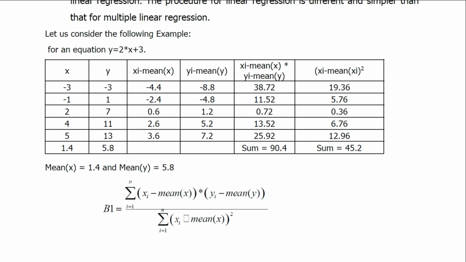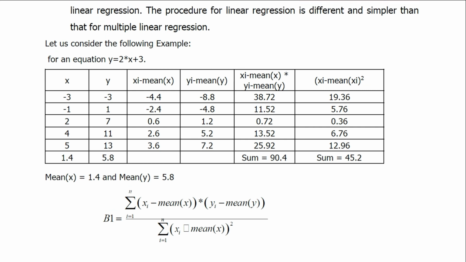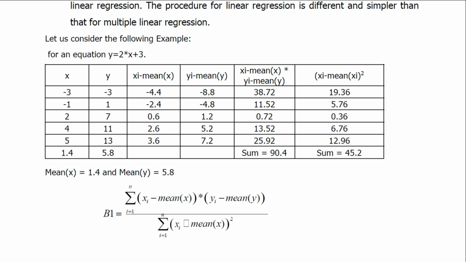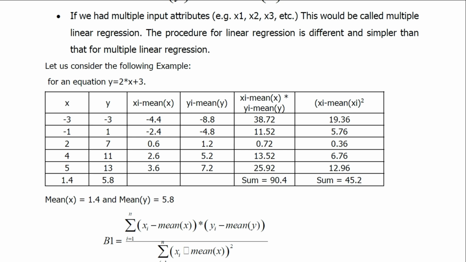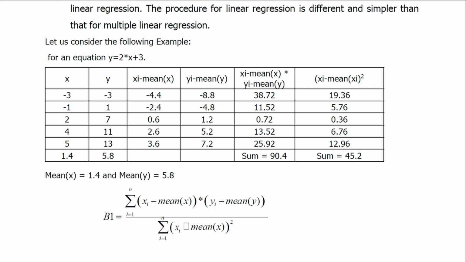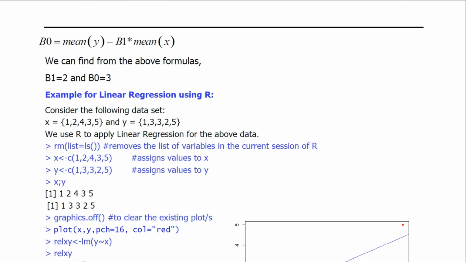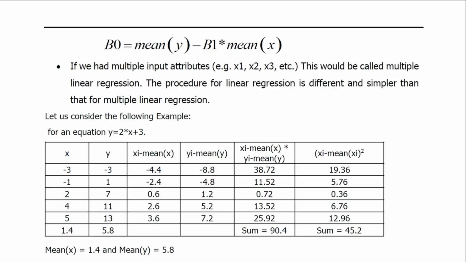To calculate the slope of a linear regression, you can use the formula that involves summation. After calculating the intercept values, store them as b0 and b1 variables. Substituting into the b1 formula, we get the result b1 equals 2, and b0 equals 3. Again, substituting, we can draw a regression line.